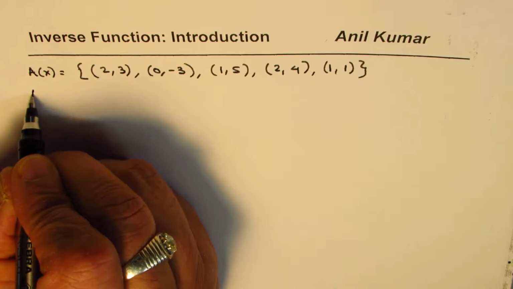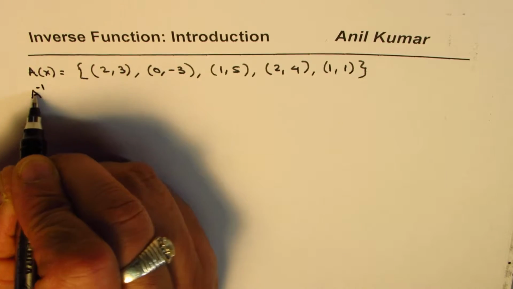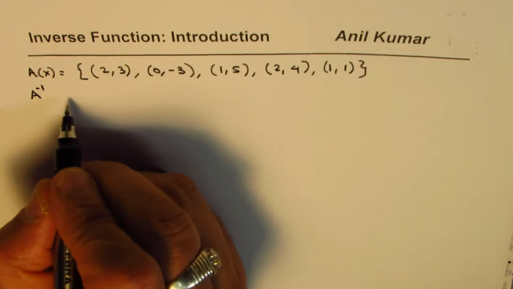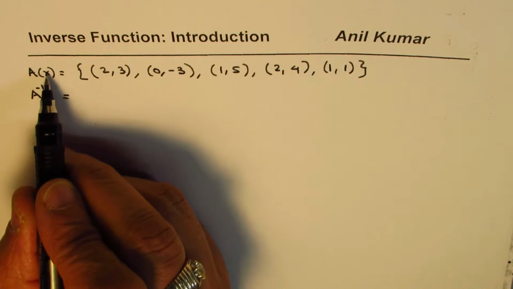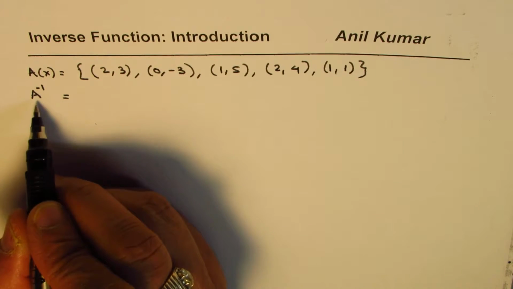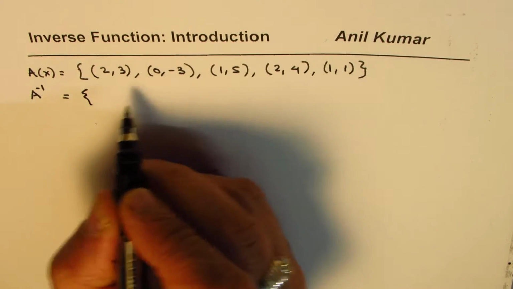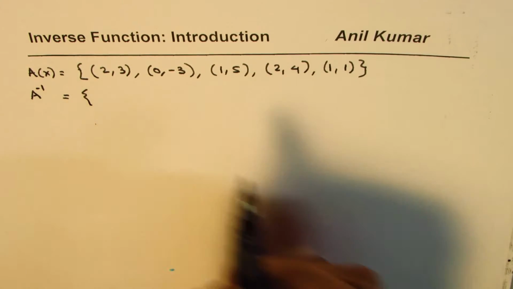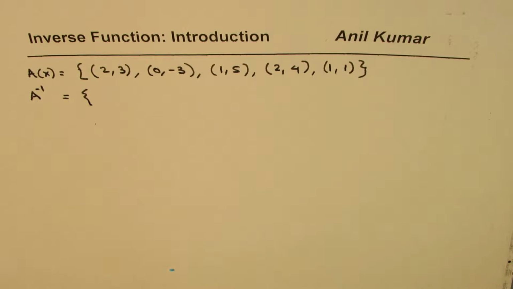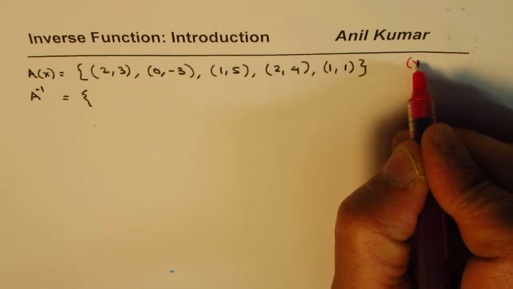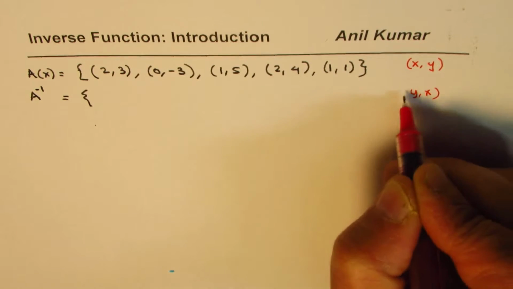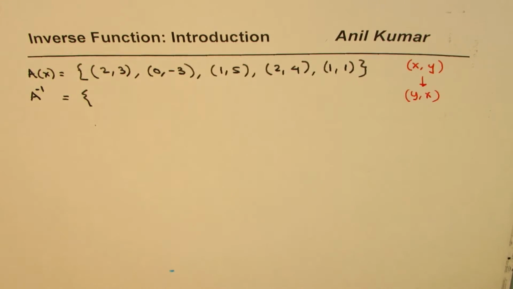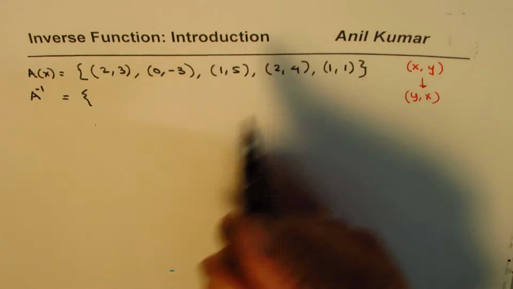To find inverse, the nomenclature is we write a with a superscript minus 1, that becomes inverse of a function. Now inverse may or may not be a function, so therefore we will not write a inverse x, we'll just write a inverse. Now when you are given function in this form, how do you find the inverse? You are given points x and y. In inverse we just swap them, so y, x becomes inverse. That is the kind of transformation which you need to do. So let's do it and write down the inverse.